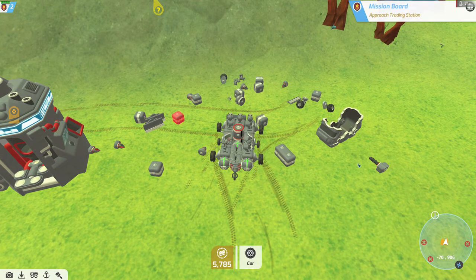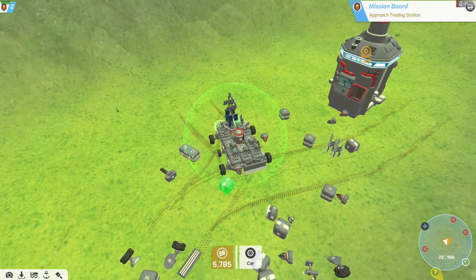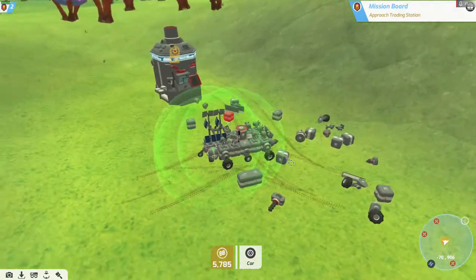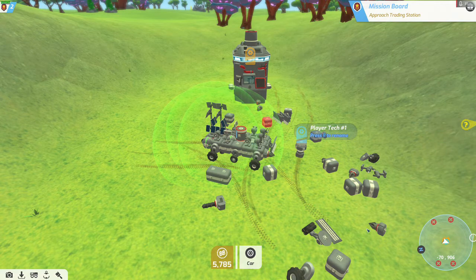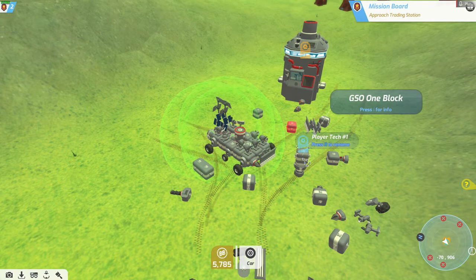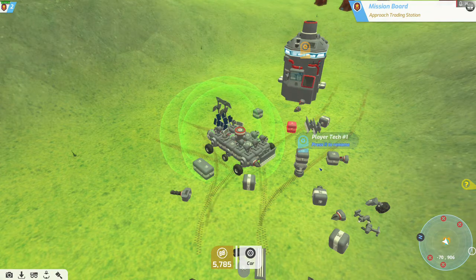So these are upgraded blocks. Bigger drill, the double. So now I have three of the repair bubbles. Player tech. This is a... oh, it's a rotating turret. You can actually make these like stationary turrets, so when you build a base, you could put guns and cannons and batteries, repair things, and shields on them, and they'll be like turrets.